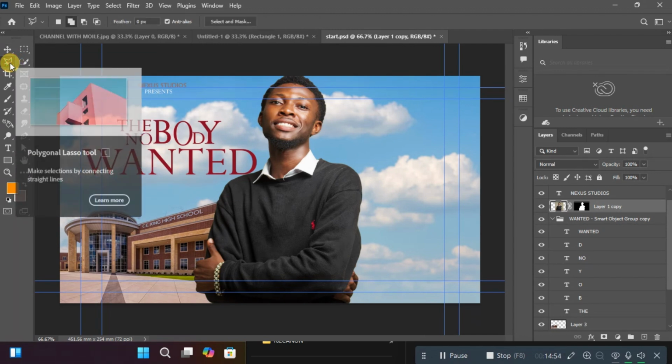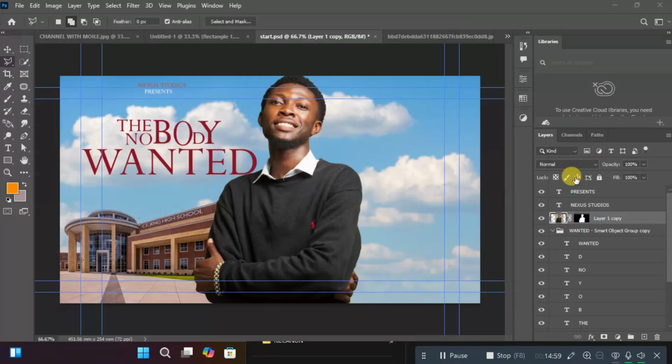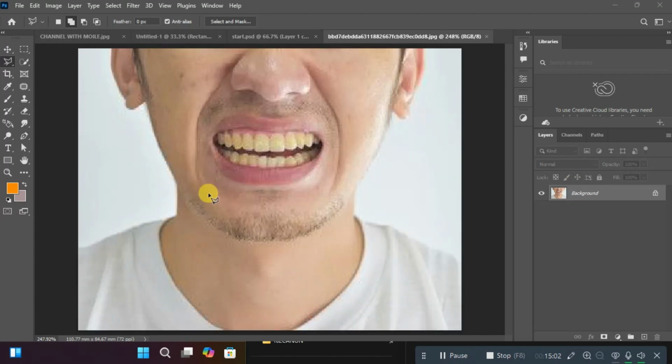The lasso tool is actually used to make selections. Let me see if I can find a picture that I can make a selection on. So let's say I have this image here. Oh, don't look at the teeth. I want to make a selection of the teeth, so you can just use the lasso tool. You click, you move, you click. It works like the pen tool. So you click, you move, you click, you move, you click. I'm just doing rough selections, but you get the point. So you just select the teeth like this. And when it comes to the final, you can see that it would now select everything that you have there.